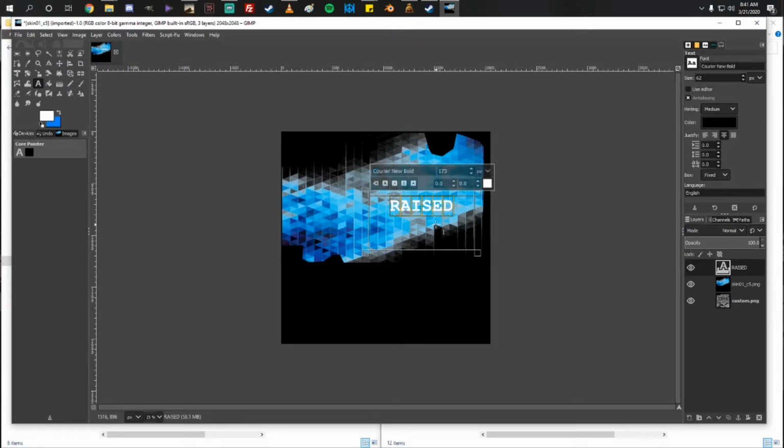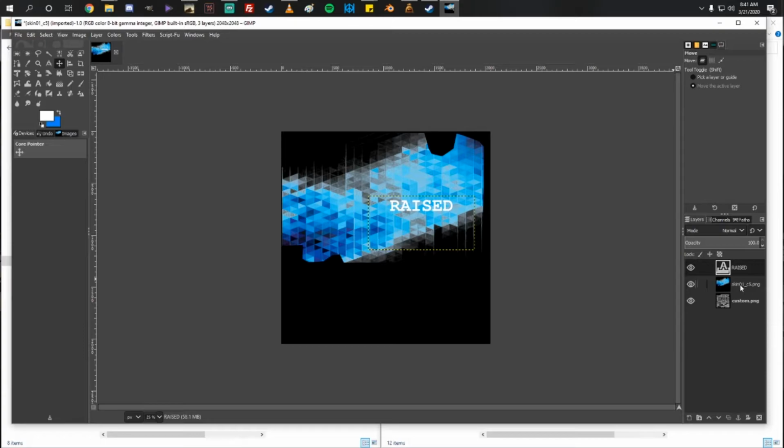And the way the normal map works, black in normal map makes things indented, and white makes things raised. So everything in between those two spectrums will give you a different effect. So usually I take the logo and try to paint the logo solid white so that it sticks out. Some people like the indented look, but I'll play around with it and let you see kind of what things do and what don't do. We're going to start with a simple text that says raised, all in white.